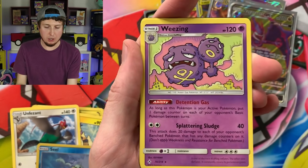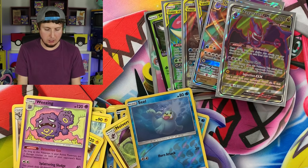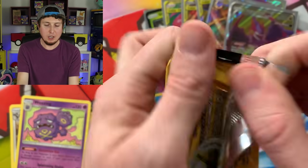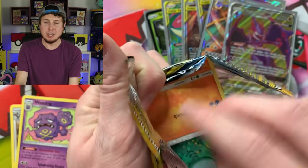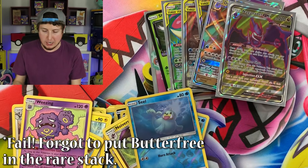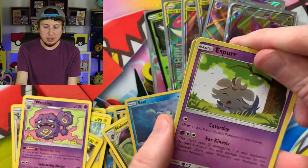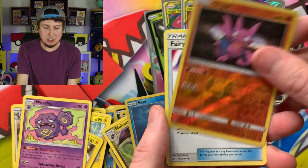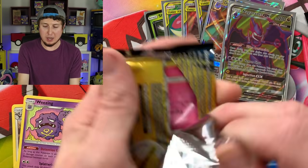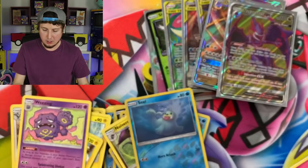We have Seel, Weezing, and a Metal Core Barrier. Weezing goes in the Rare pile. Reverse Holo Seel goes right over there. If you're looking for Dollar Store Booster Packs, you can find them at Dollar Tree and Dollar General — and they are real Pokemon cards, not fake. The majority of all the packs in today and tomorrow's video came from Dollar Trees. These Unbroken Bonds packs are actually the only ones that came from Dollar General — you can see there's a little Dollar General sticker right there.